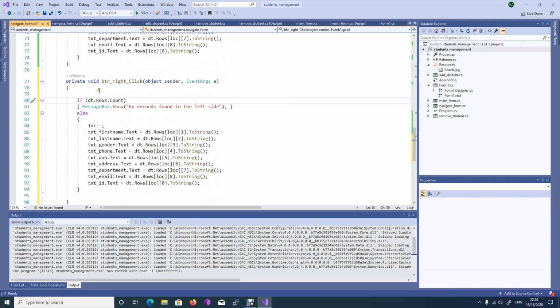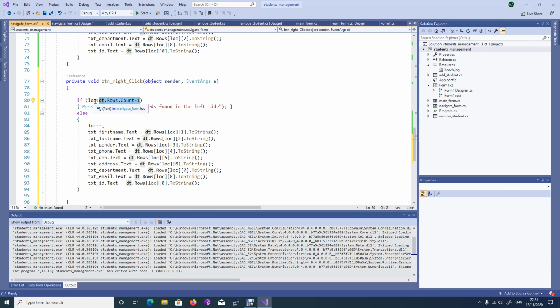I'll say that if the location is less than, meaning the present location value. Say for example, if you run this command dt.rows.count, it will give you the number of rows. Let's say 5. If 5 records are there, it says 5. If it's 6, it says 6. But you minus 1 from it, because I want to count from 0. So if it's 5 records, minus 1 will be 4, right? So you have 5 records, but it starts from 0, so basically this is 4. Now if the location is 2 and the number of records is 4, that means you can still go right.